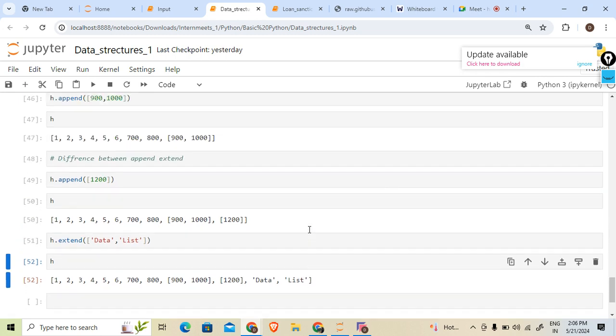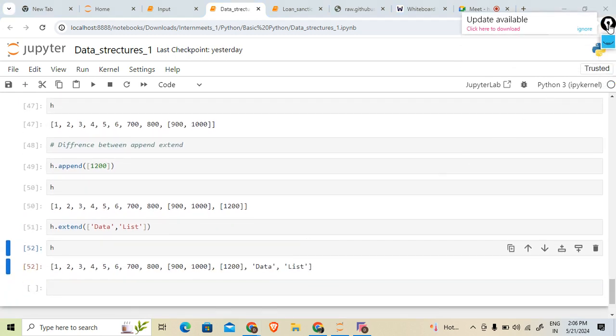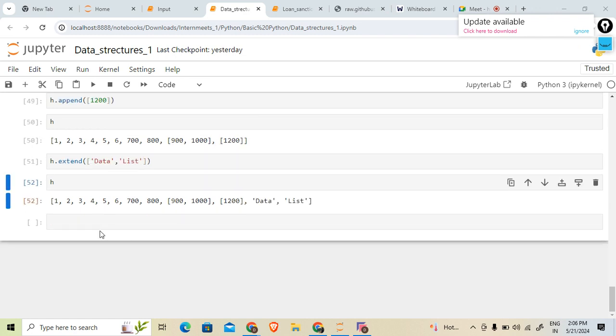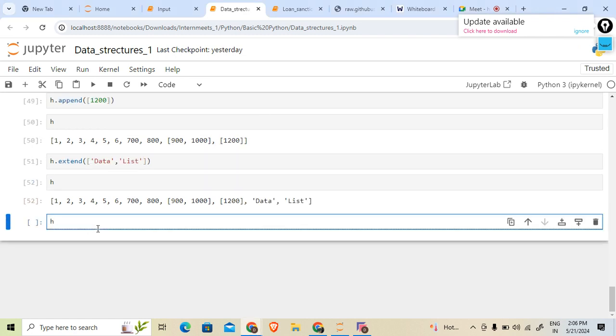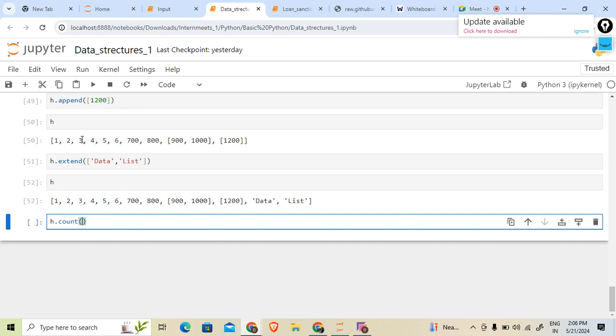Okay, I hope that everything is fine here. And now after this we have to perform a few more operations. h.count. Okay, now look at how to read a function, that means we can read the description of a function.